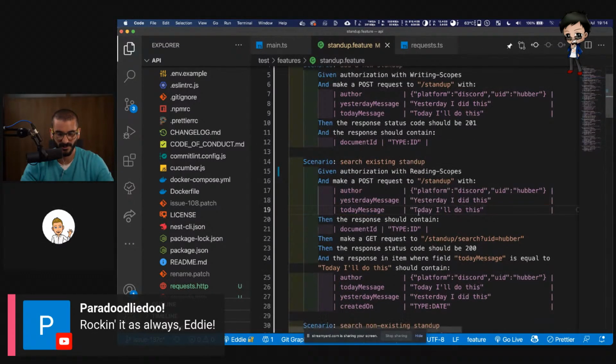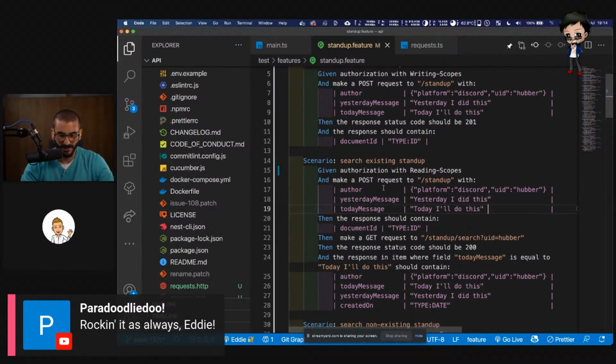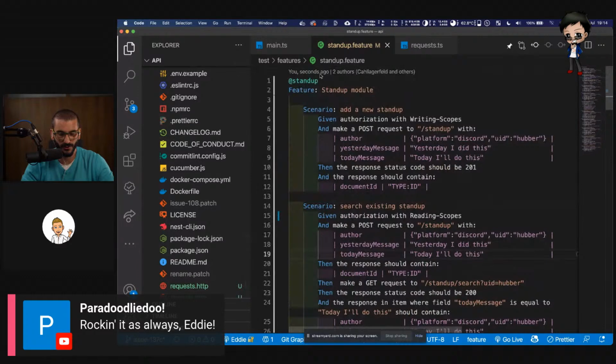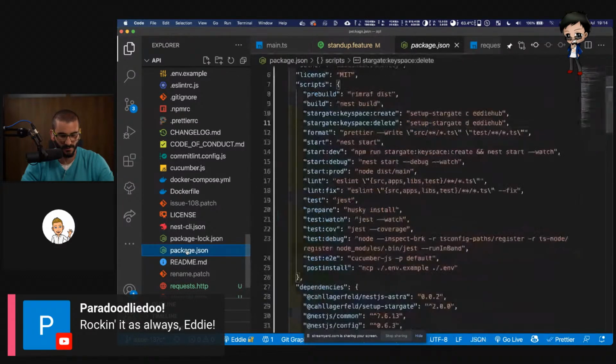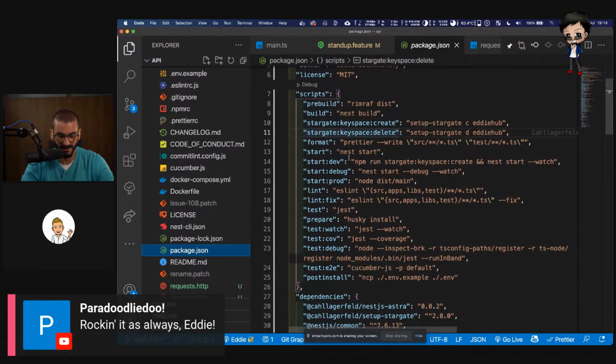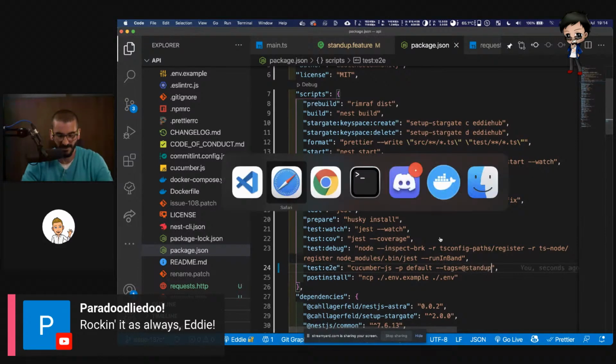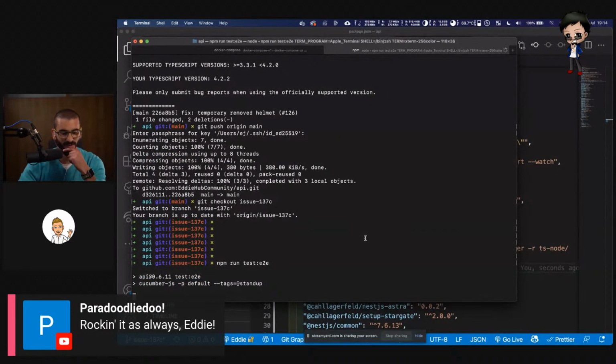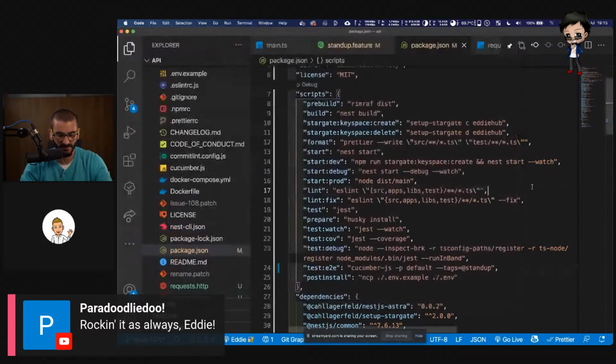Okay, let me undo what I just did. Okay, so I just want to check this fails. So let me save this. But one thing I wanted to do is not run the whole suite. I'm just going to run stand up. So what we can do in here, in end-to-end tests, we can put, I'm pretty sure it's something like this, tags equals stand up. And in theory, it should just run npm run test e2e. It should just run the stand up one, so we don't have to wait for everything to run.